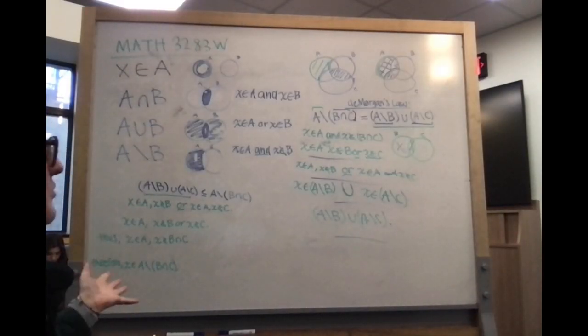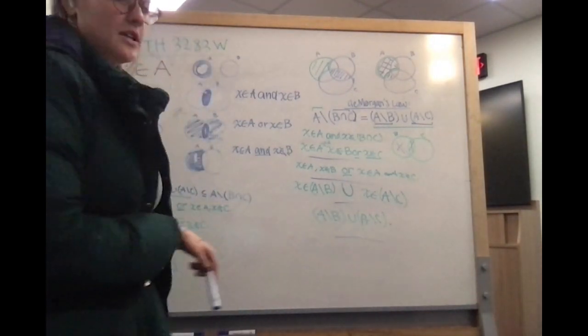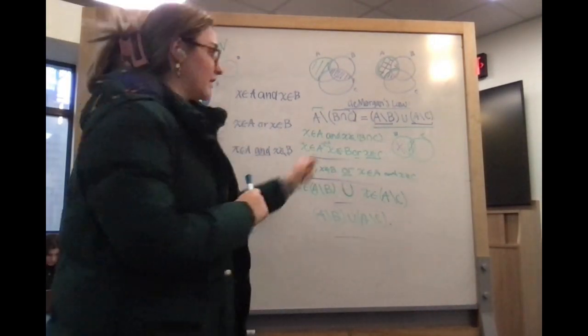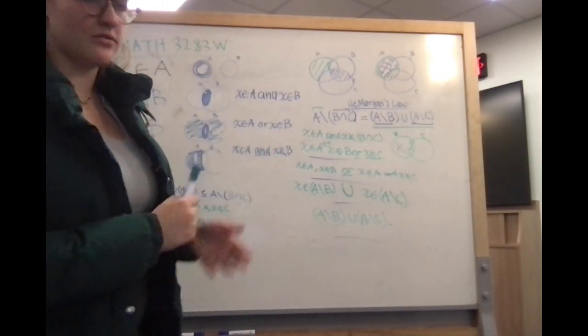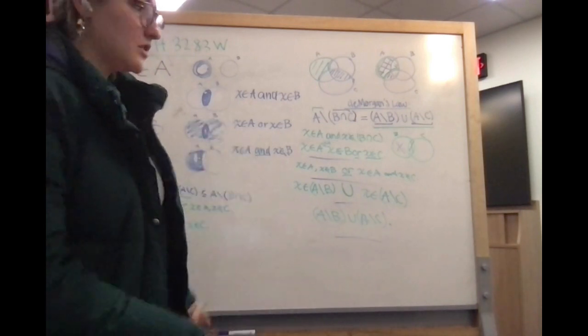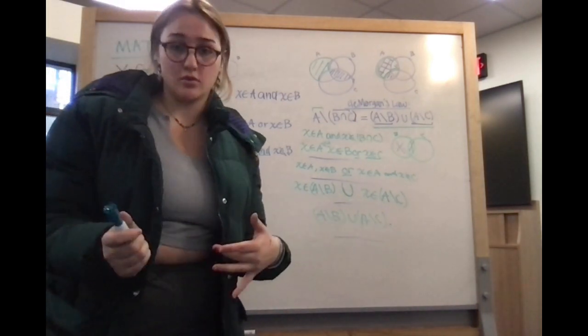So that is De Morgan's law and how you can kind of manipulate the symbols here to rearrange each side to get it to look like the other, and that is the fundamental principles of what you're going to do to solve a bunch of other questions down the road.